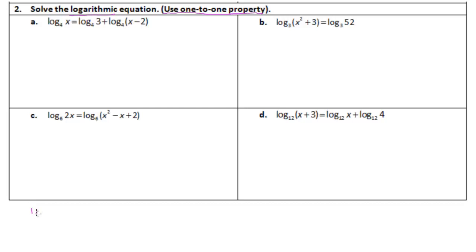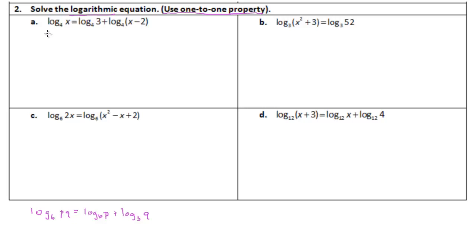One is that the log of a product, log base b of a product PQ, is equal to log base b of P plus log base b of Q. And this simply says that if I have the sum of two logs, I can rewrite or condense that to be a log of a single product, P times Q. And I'm going to use that up here.